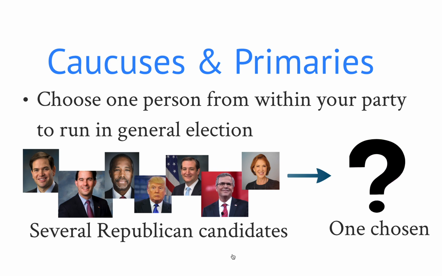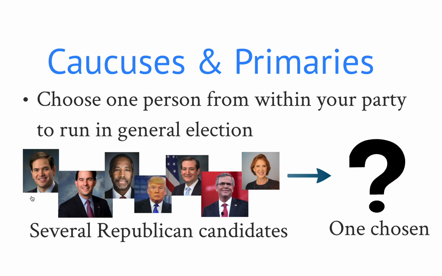Okay, so here is just one example. We have Marco Rubio and Ben Carson and Ted Cruz and Jeb Bush and Donald Trump, and the list went on and on and on. All these people are running for president, but all were Republicans. Now, the Republicans are only going to want to have one person on the ticket on election day on the ballot.